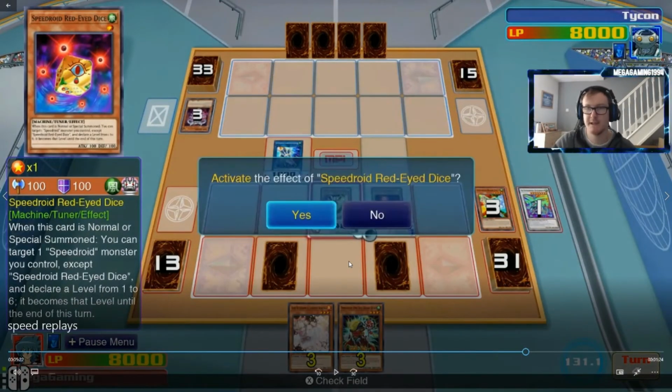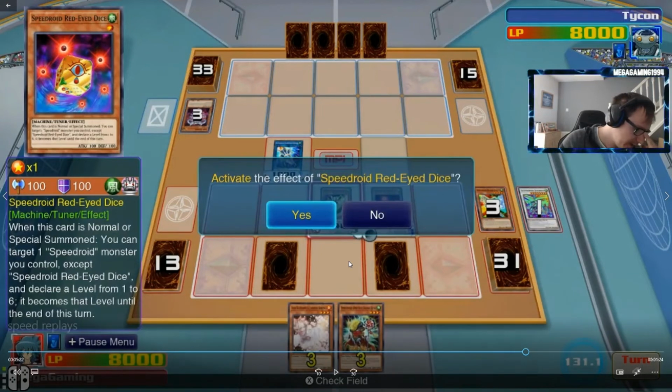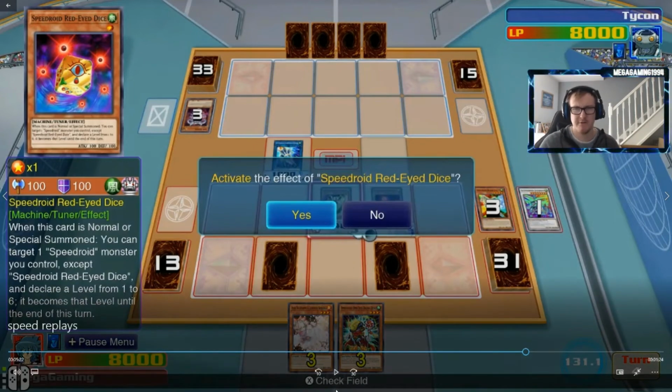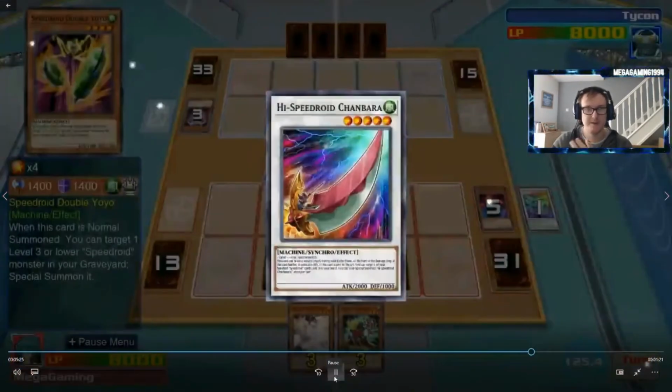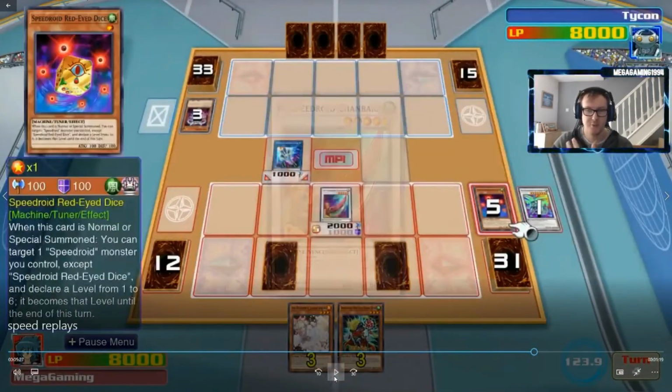We could have gone into a level 7. We could have gone into Clear Wing Fast Dragon. We could have gone into Speedroid Kambara if we wanted to. We could have gone into Crystal Wing. We couldn't go into Clear Wing, sadly, but you see what I mean, what we could have gone into. I decided to Synchro Summon into Chambara because Chambara can attack twice regardless, and it just gets more and more power.